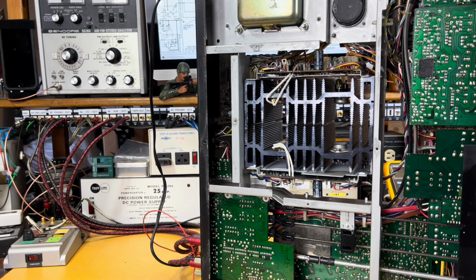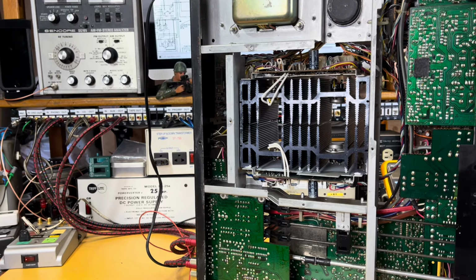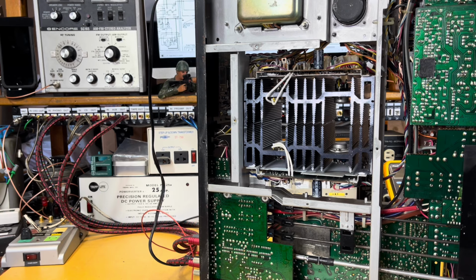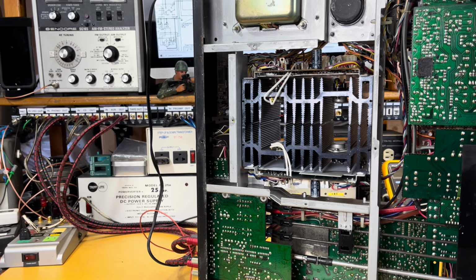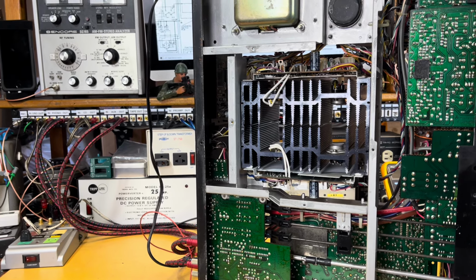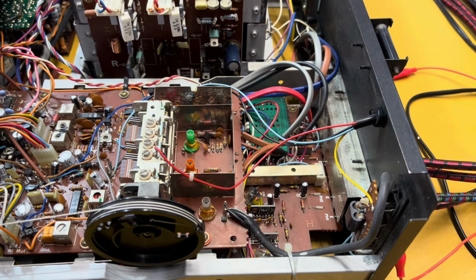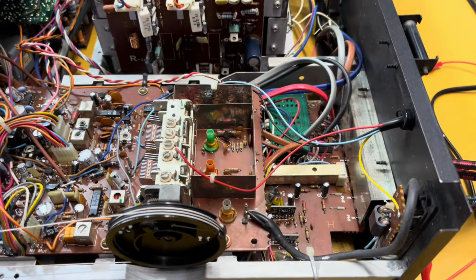It works great in FM, works great in auxiliary. Go to check phono, and what do you know? I've got a similar issue where I've got intermittent DC spikes coming out of one channel in the phono circuit. And let me show you what that was. I'll pause this for a second. Okay, this one's a little easier to do manually.